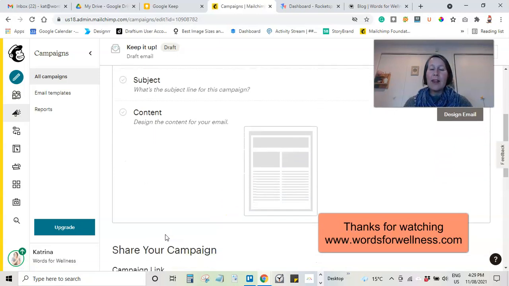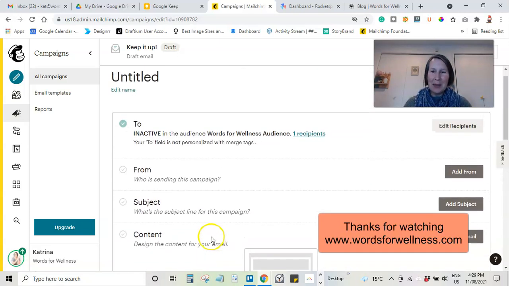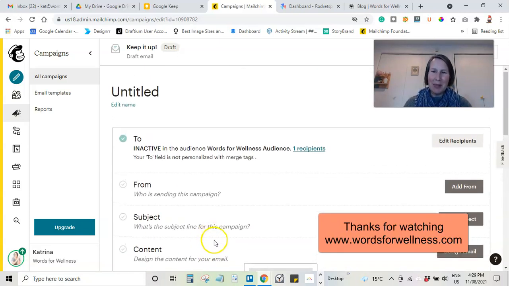And that is how you set up the segment and how you set up the email of people who are unengaged with you. They're not opening your emails. You're cleaning up the list in your Mailchimp, and so it's going to cost you less. You're going to get a much more clear idea about how many people are opening your emails, and your return on investment will be a lot better.